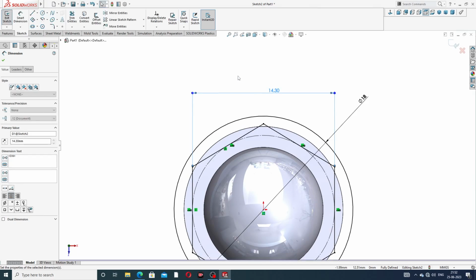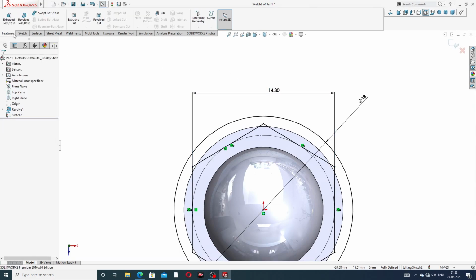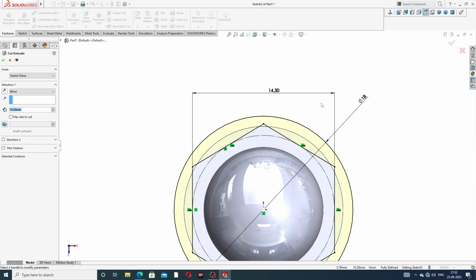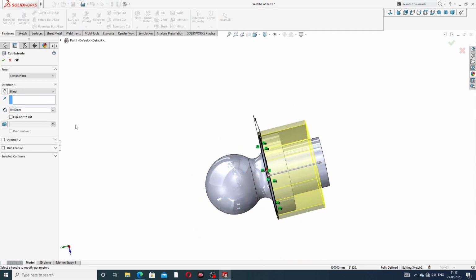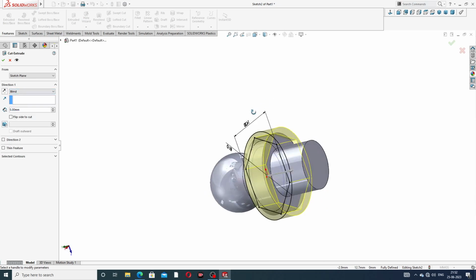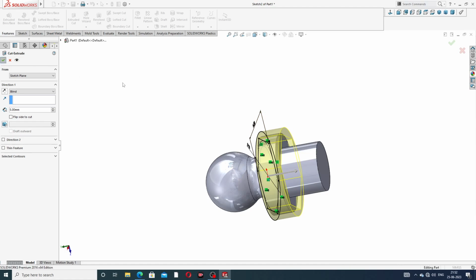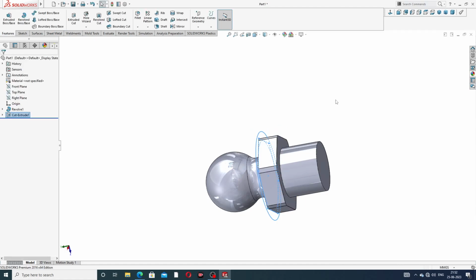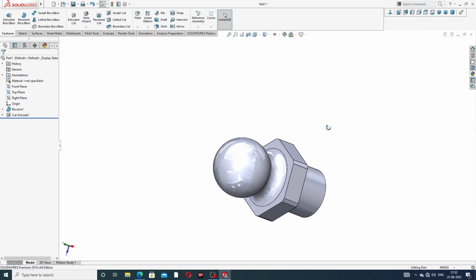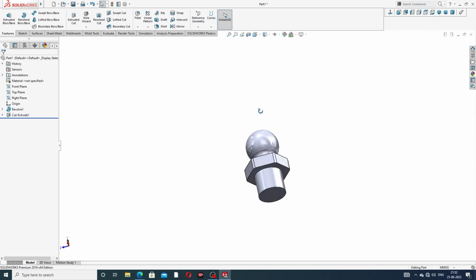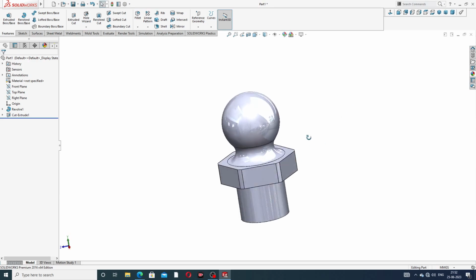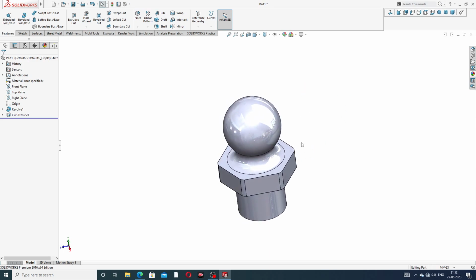14.3 is perfect, and click extrude cut. Extrude cut is 5 mm because this is perfect, and click OK. OK and correct. Okay, all is looking perfect and correct.